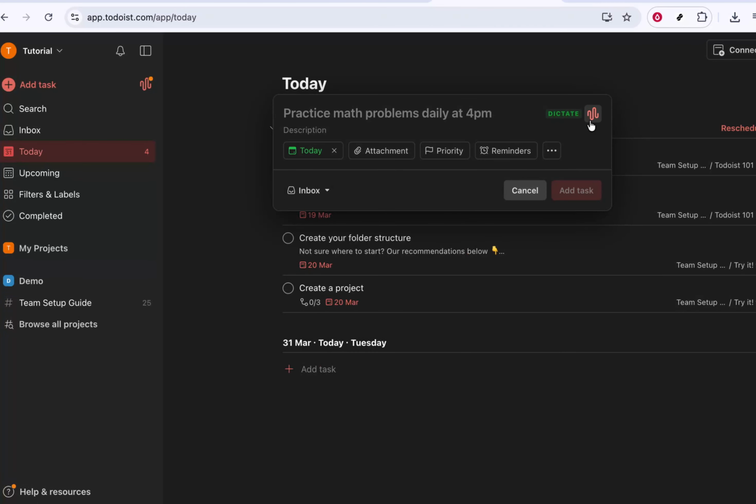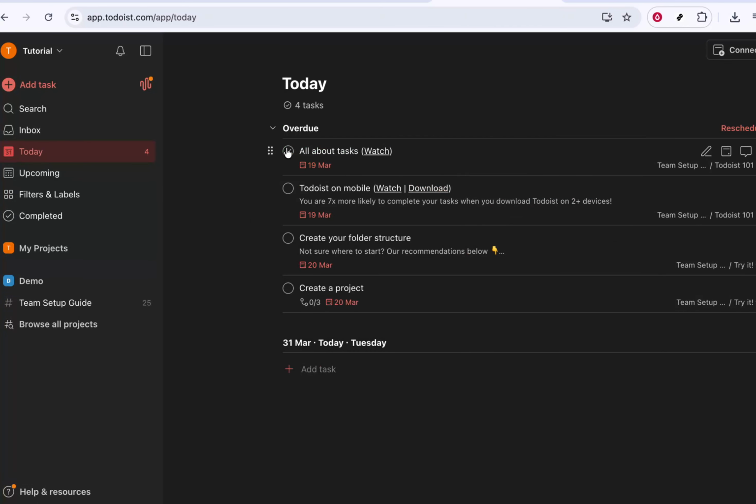In today's video, I'm going to teach you how to add a task in Todoist. Adding tasks is the core of using Todoist, and once you get comfortable with this, the rest of the app will feel much easier and more natural to use. In this walkthrough, I'll guide you step by step through creating a new task, and I'll also share some helpful tips so your to-do list stays organized and clear.